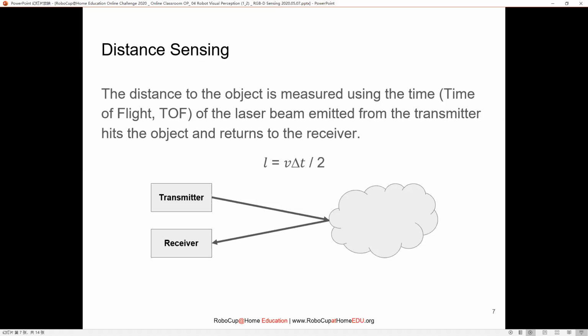This is the time of flight, and then we divide by 2 because the distance traveled is double the distance that we want: the light goes out and back. So by dividing by 2, we get the distance between the sensor and the object. With this very simple concept, we are able to measure distance using optics. Right, next concept.